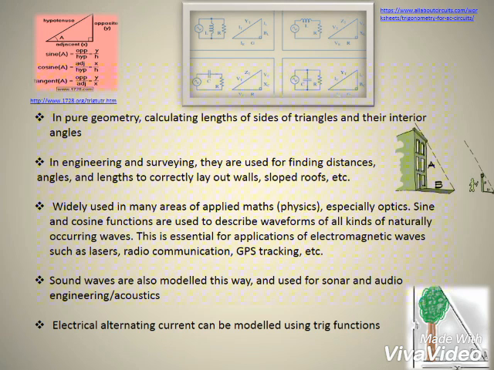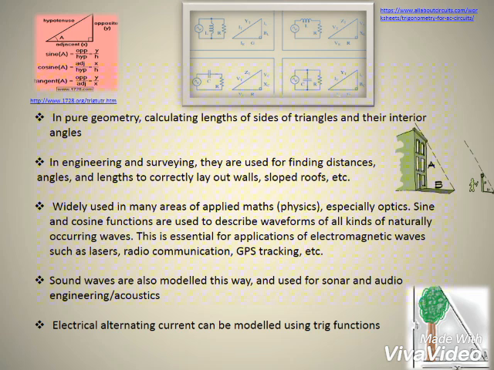In geometry, trig functions are used to calculate the lengths of sides of triangles and their interior angles. In engineering, they are used for finding distances, angles, and lengths to correctly lay out walls, slopes, and roofs. Trig functions are used in many areas of applied maths and physics, especially optics.